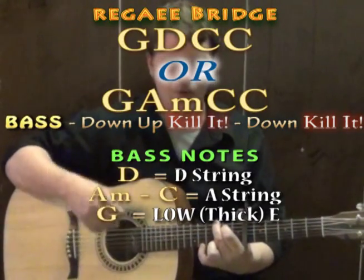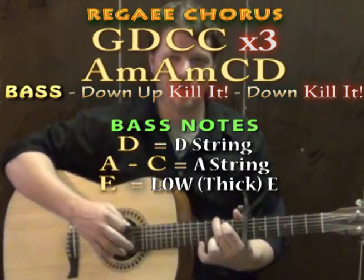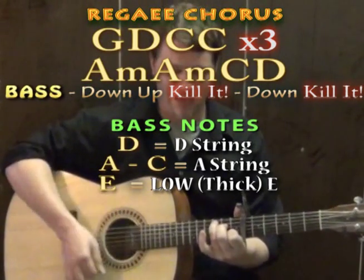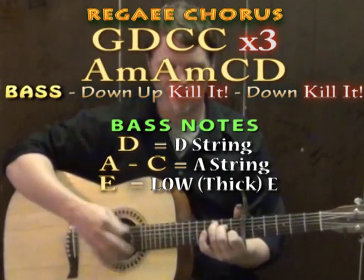And then at the end of the bridge, we kind of go back to that G, D, C, C chain. So we got G with low E bass down, kill it, down, D with the D bass down, kill it, down, C with an A bass down, kill it, down, C with an A bass down, kill it, down.